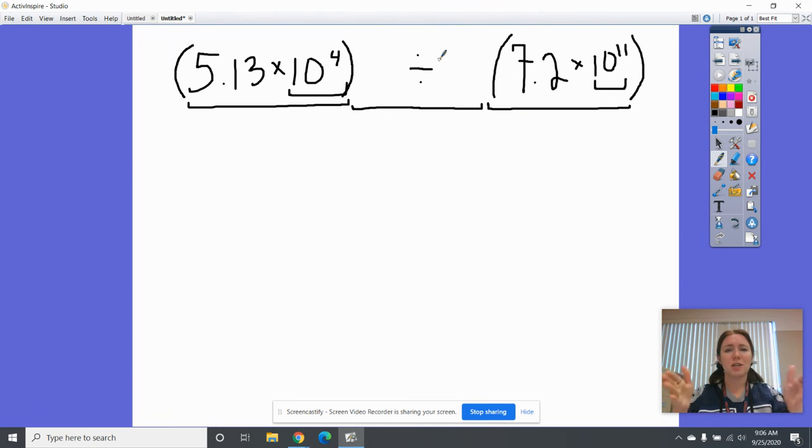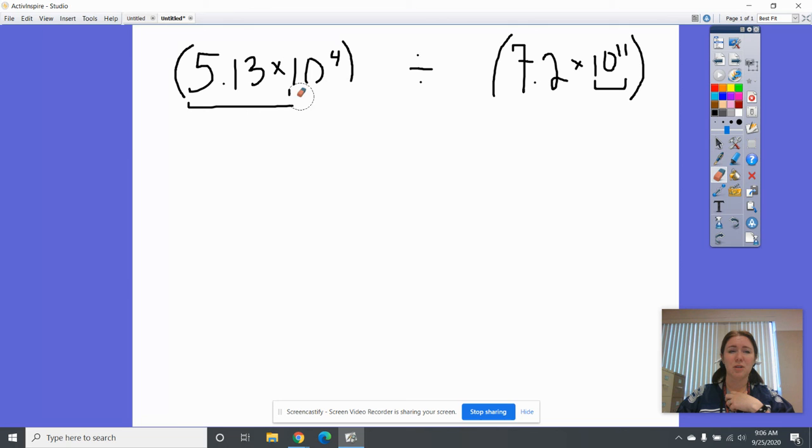So I just always have the parentheses around each number that's in scientific notation. That way I don't have to remember. I don't have to think, oh, I can't remember if this one is crucial or not crucial. You don't have to remember that. If you just always put parentheses around each number, just like it's here, then you just know that your calculator is doing those order of operations in the correct order. It's going to do what you want it to do. So that is doing operations with scientific notation.